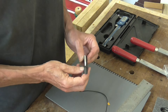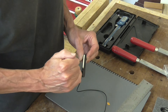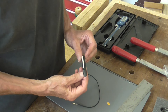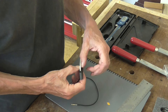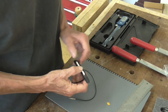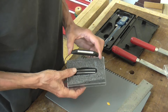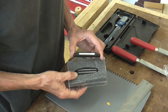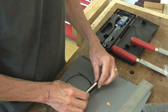You'll notice the saddle isn't in the middle of the bridge — I like to set it back a bit. With these kind of floating bridges there's always a tendency for it to want to tip forward, and I try to compensate for that by having more material in front of the saddle than behind it. I think it gives more stability. The overall design of the bridge is really meant to echo the coils on the blade-style pickups that the mandolin will have. So that's the bridge made and on to the next stage.